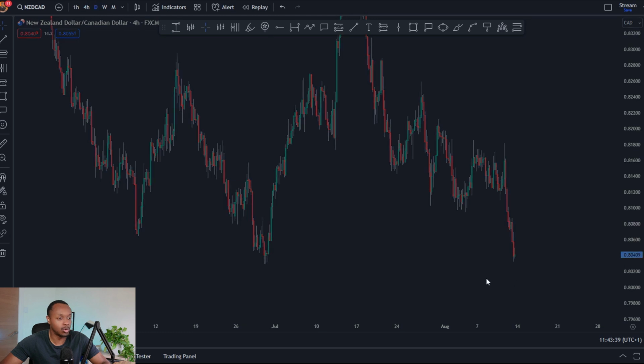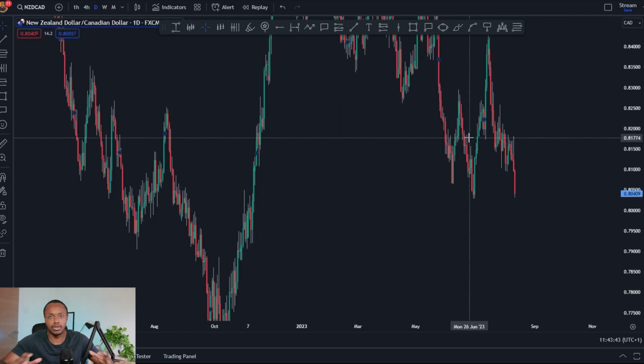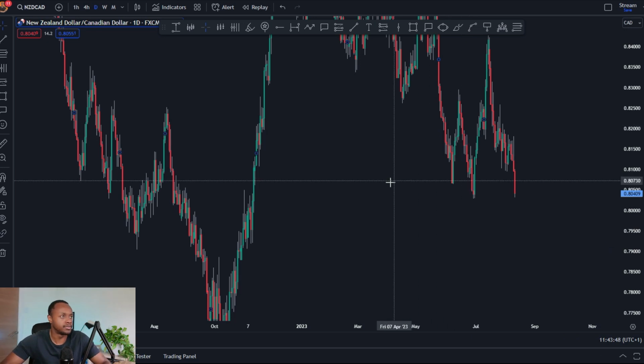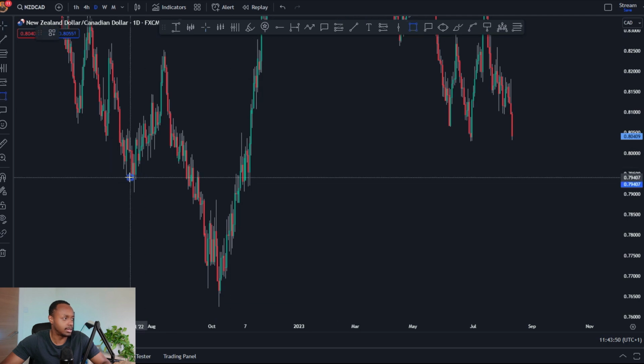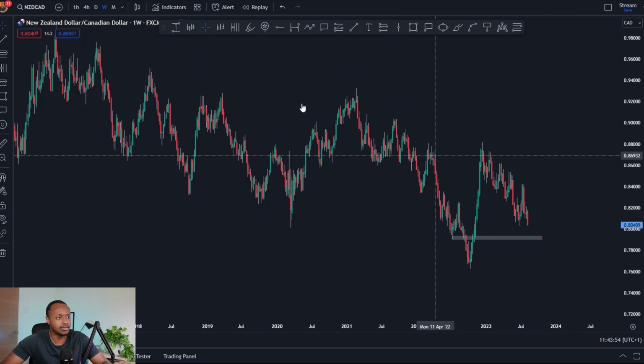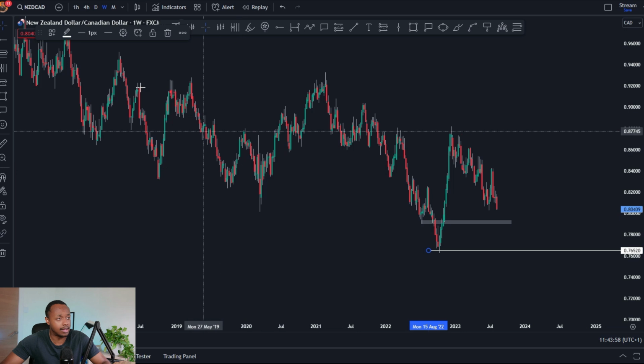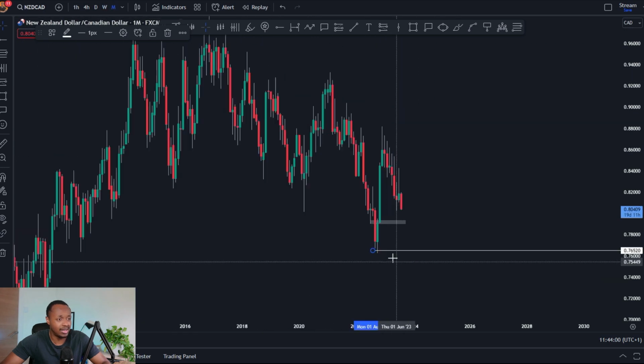On the higher time frames, we are coming back into major support here on the left, so I do want to see sort of something what I just talked about with AUDUSD, either a pullback or the market breaks through. I still do expect more downside for NZD CAD. If I quickly scale to the higher time frames, like the weekly, you can see successive lower highs for quite a while. Eventually we may push back down to these lows again. Monthly as well, successive lower highs. So there's a pretty good possibility that we are going to push to these lows.